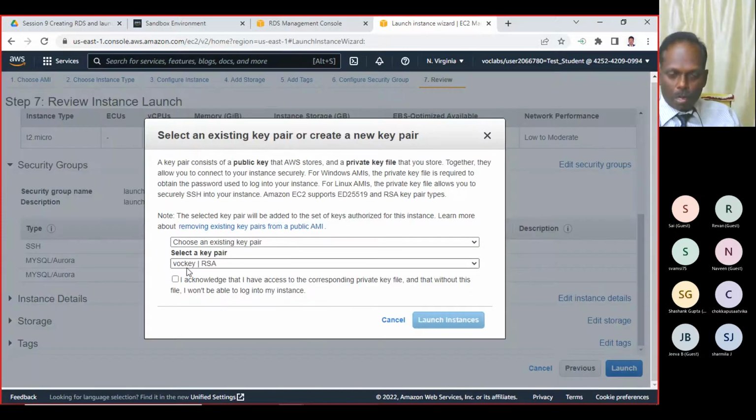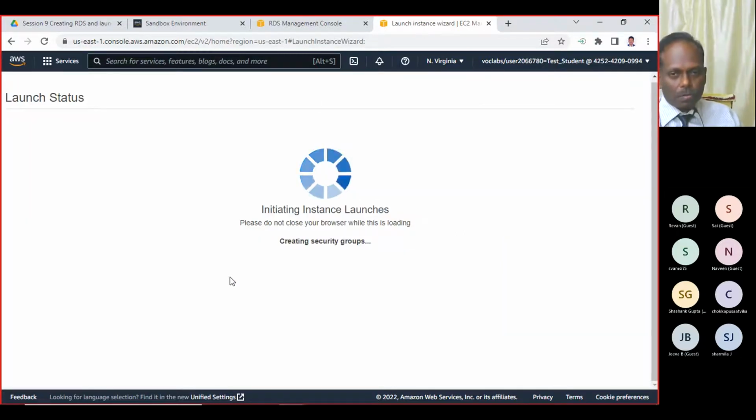The source needs to be a CIDR block or a security group ID. The port 3306 is already auto-selected. Select TCP, IPv4. Select the key which is there and say launch instance.